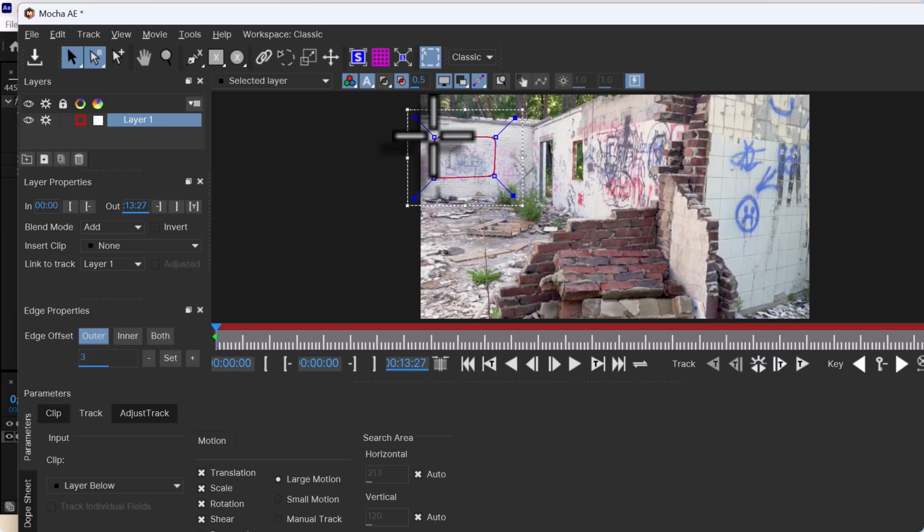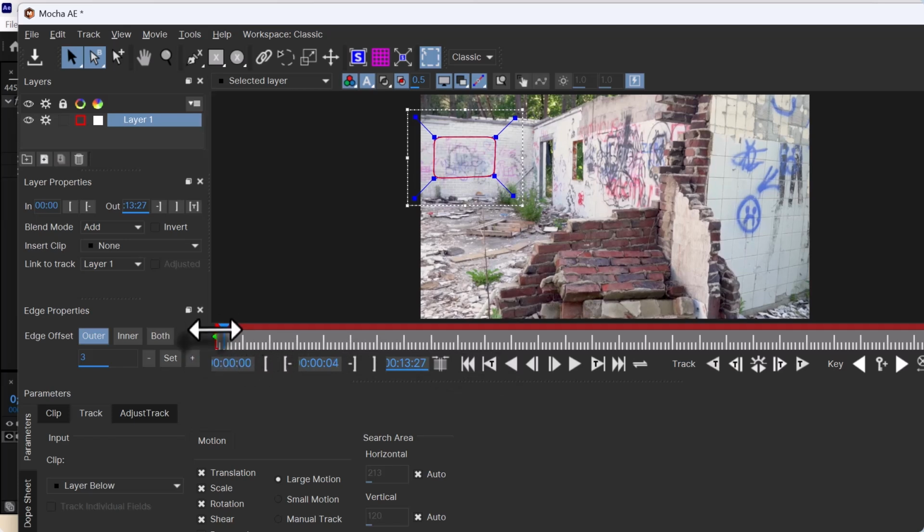So this is where we will put our logo, but remember we've not tracked the logo, so if you just play along, nothing will be happening because we just placed somewhere where the logo will be placed, but we've not tracked.